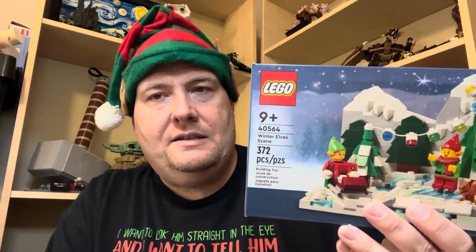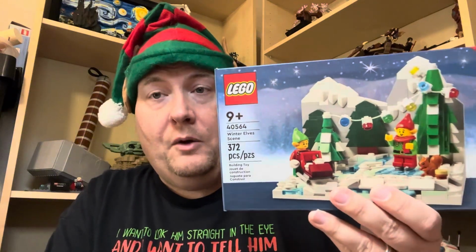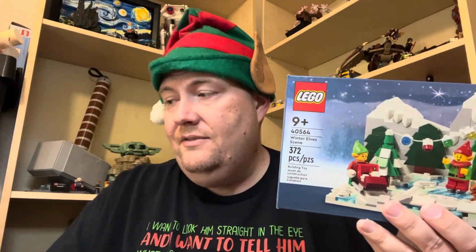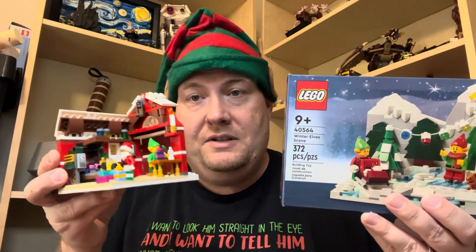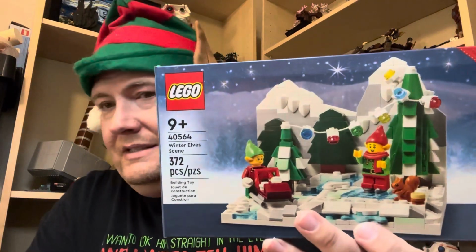Today we're building set 40564, the Winter Elves Scene. This was a gift with purchase in, I believe, 2022. And this supposedly serves as a companion build with the Santa's Workshop, which I did in a previous video. So I'm looking forward to getting this put together and see what it looks like side by side.